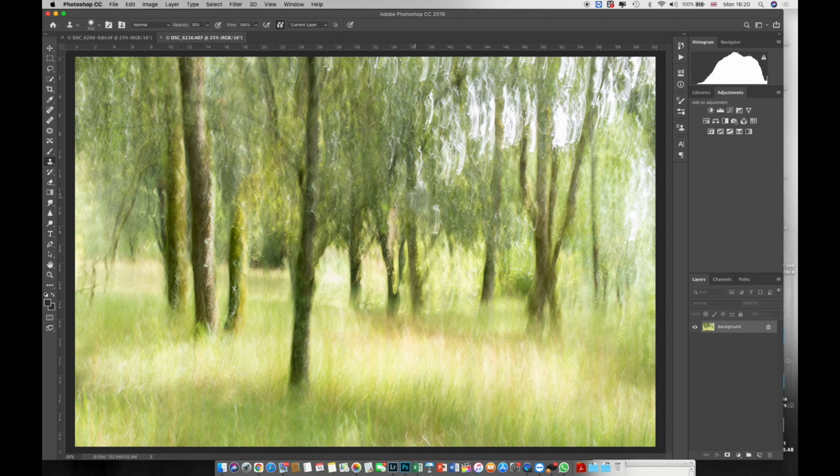By the way, if you ever end up using your clone tool and find you've got a cross here instead of a circle, it may be that your caps lock is on, and if you press the caps lock key, you get your clone tool back. Here also, because it's brighter, you can see there's a double effect of this, which is a bit more distracting on this one.